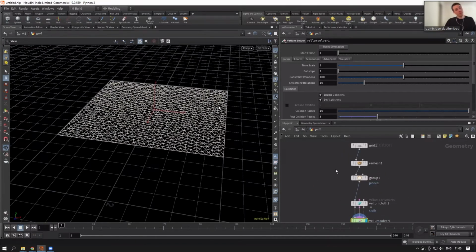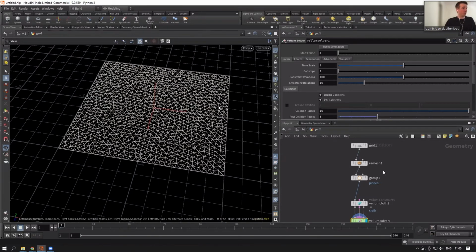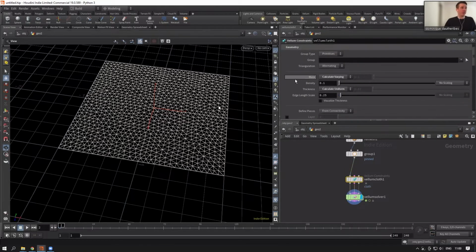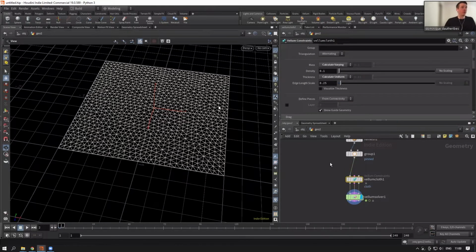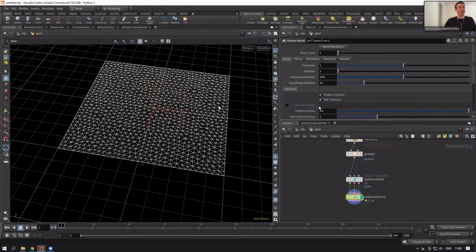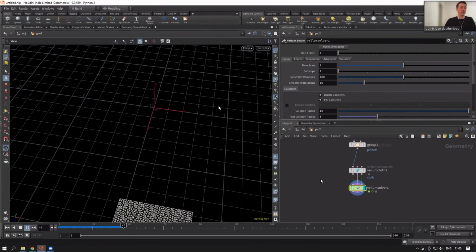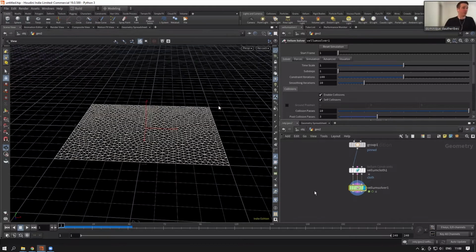Okay, so we have a grid that has been remeshed to smaller polygons. It has the 4 points that are pinned. We then create a cloth with it, and I've not changed any of the parameters here. And then the solver, the same, I haven't changed anything. If you hit the up arrow on your keyboard, that starts the simulation. So yeah, it's just basically dropping.